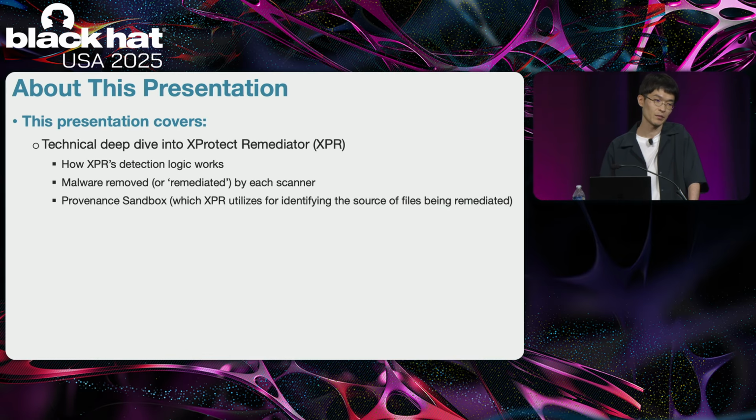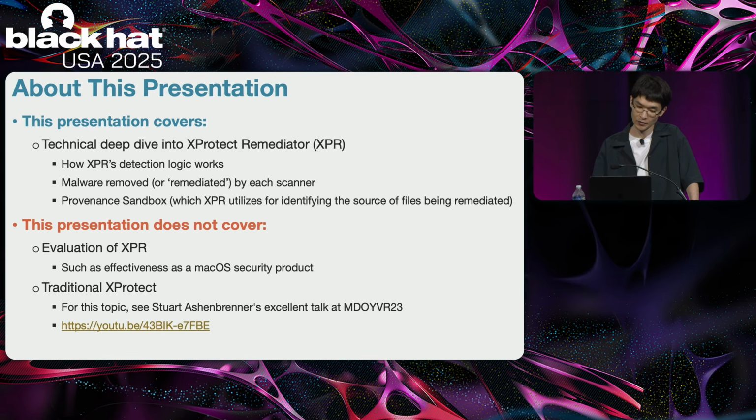I want to say this presentation is a deeply technical look at the XProtect Remediator, or XPR. I will walk you through how XPR detection logic works and what kinds of malware are targeted by XPR. I will also talk about Provenance sandbox, which XPR utilizes. Just to be clear, this presentation does not cover an evaluation of XPR, so I won't be discussing how effective it is as a macOS security product.